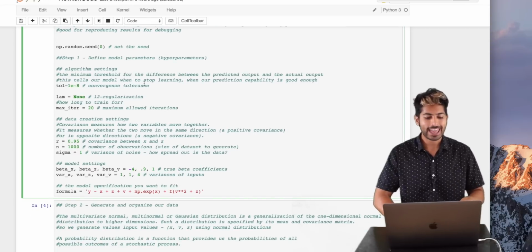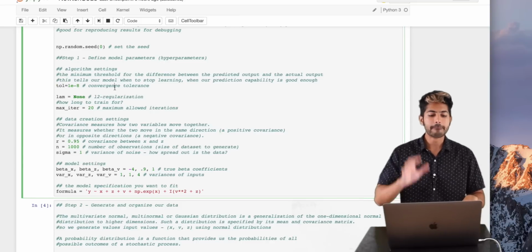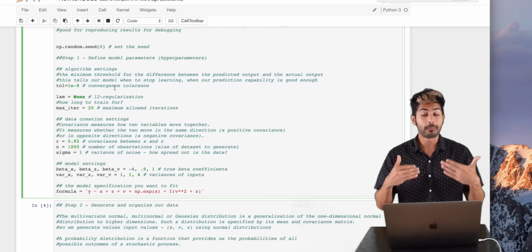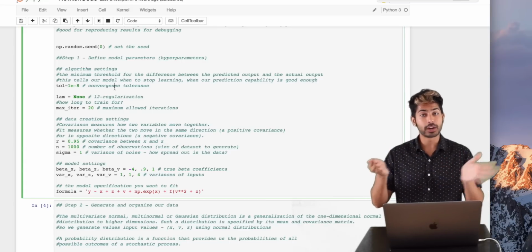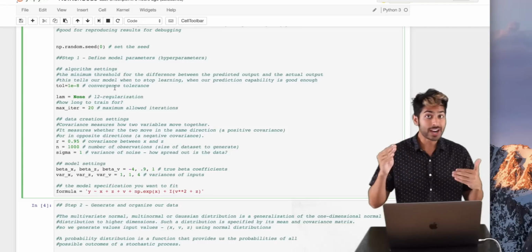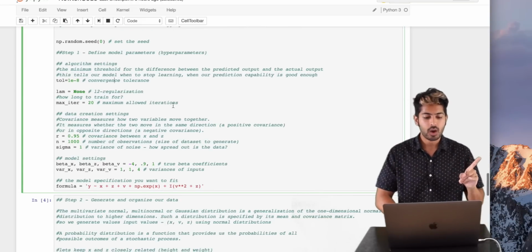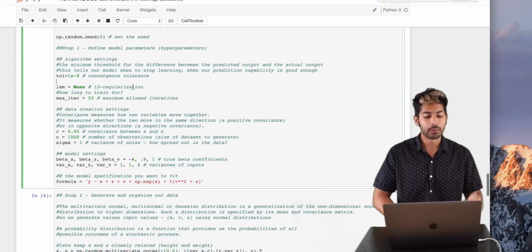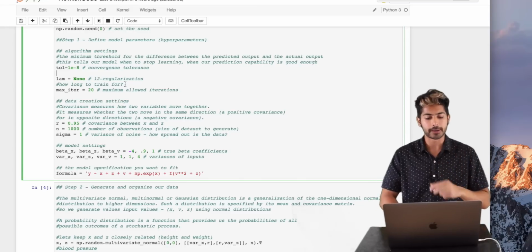And then we're going to define a convergence tolerance as this very small number right here. Basically, this is the minimum threshold between the predicted output and the actual output. This is going to tell our model when to stop learning, right? So when the difference between our predicted output and our actual output reaches this threshold, then we're going to say, okay, that's good enough, as opposed to just saying, well, whenever we finish the number of iterations. We're also adding this threshold, which we're going to call the convergence tolerance. And we'll use it and you'll see why later. But basically it's a threshold for when we can stop learning.